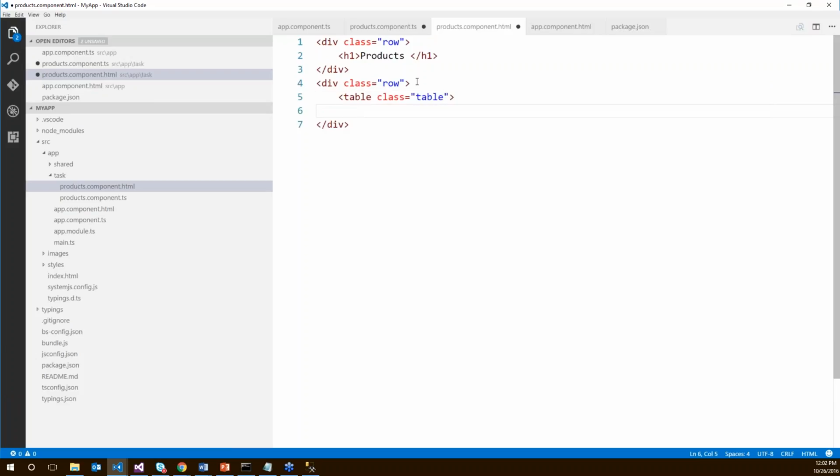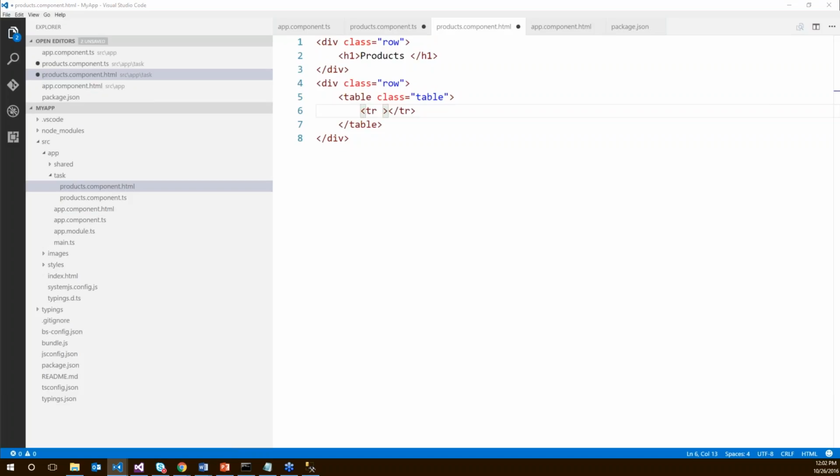Once that is there, we need to create as many rows as available in that particular item. So we'll use tr. In this tr, we have to use the ngFor structure directive.